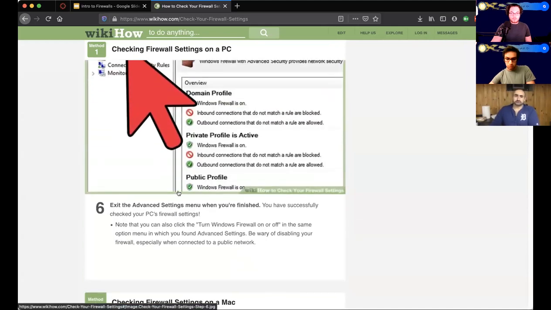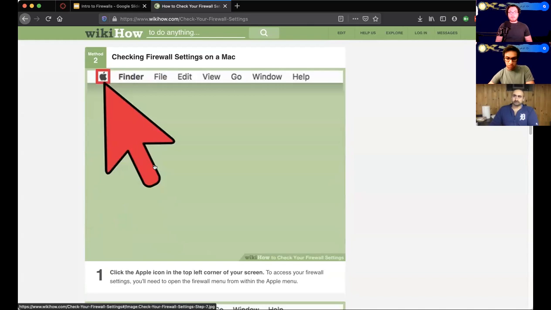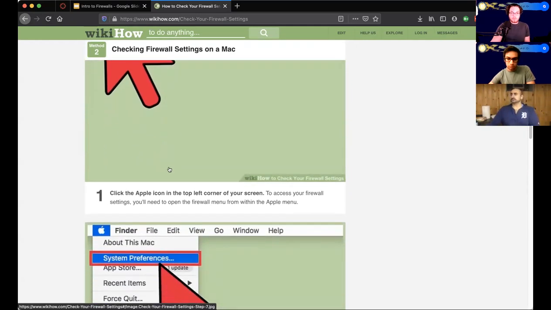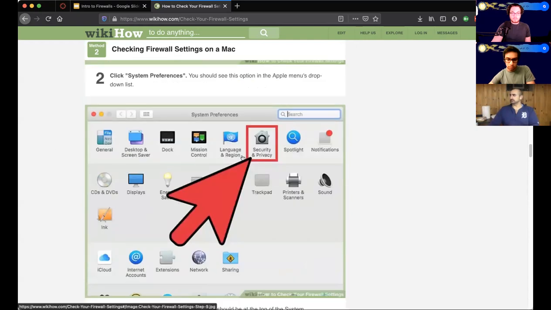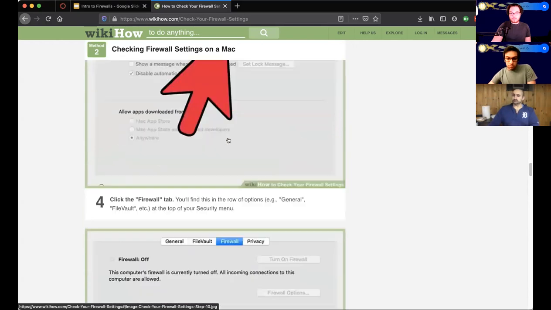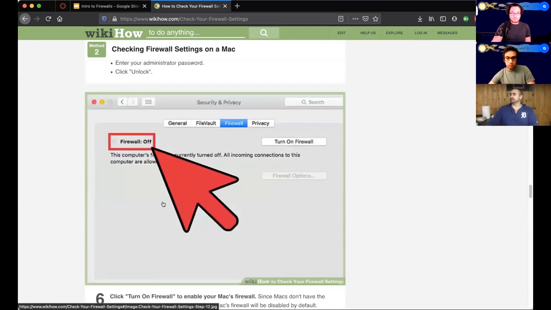If we move on to MacBook, the thing I was finding about MacBooks is their firewall is turned off by default. The reason for this is the same reason that Linux doesn't have a firewall included. They use a Unix based system and they don't typically keep a bunch of ports open that will compromise you. So they just go the route of keeping it turned off by default. But for those on Mac that want to turn on their firewall for their personal computer, you can go to System Preferences, Security and Privacy, come over to Firewall, and then click the lock.